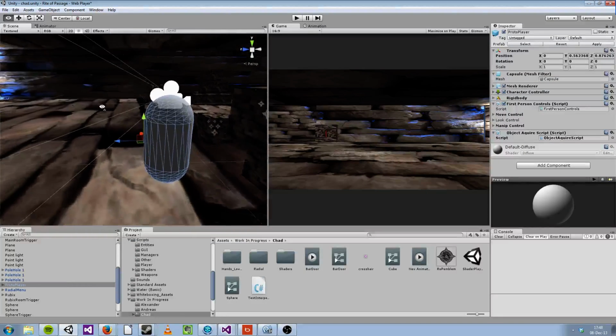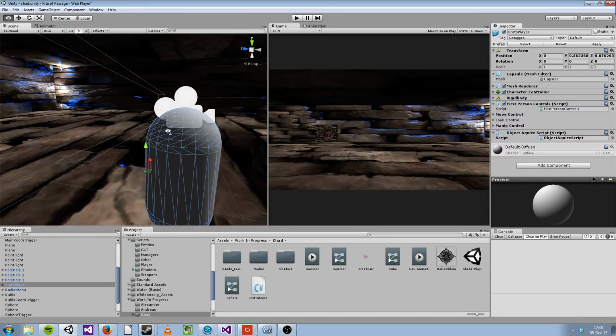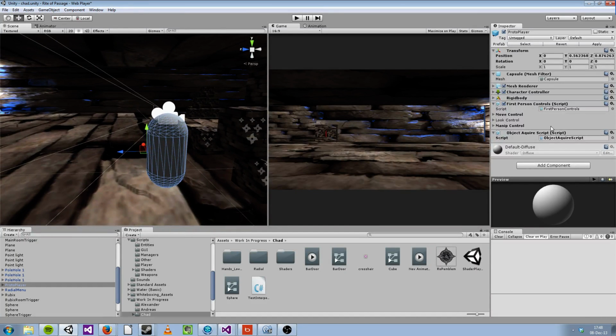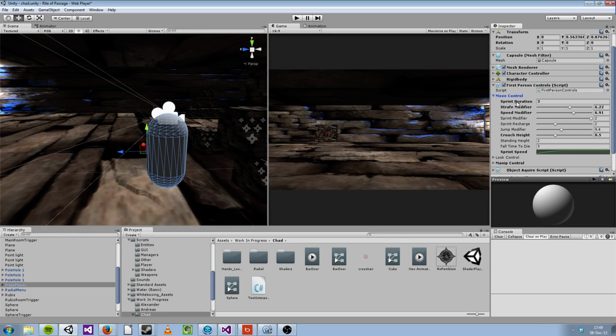Alright, so what I got here is our default capsule with camera. Now I have my object acquire script, so you need to make sure your player has that object acquire script, or else it can't grab objects. And then here with the first-person controls, you can expand these individual areas, and this will be the move controls. So this is how the player interacts.